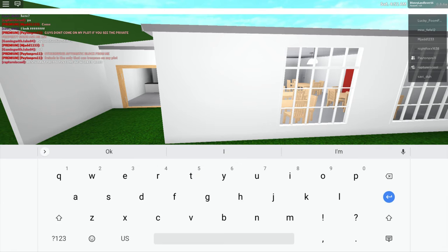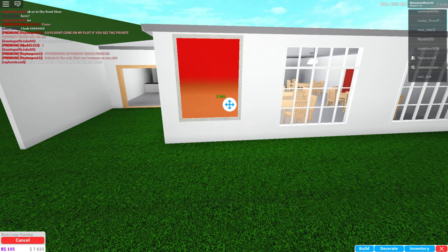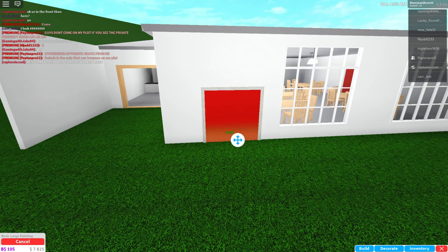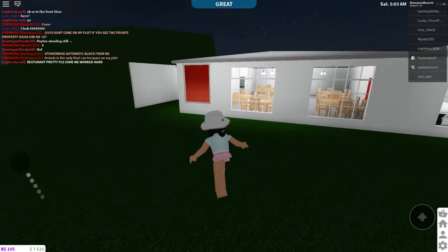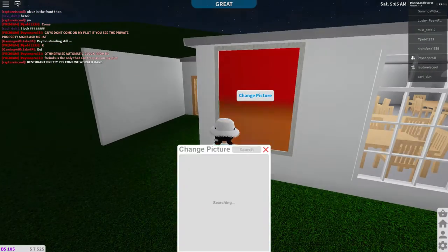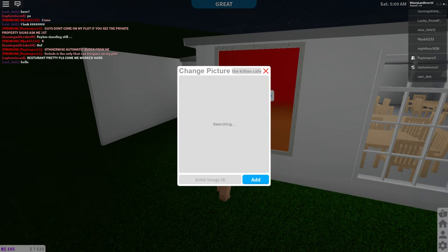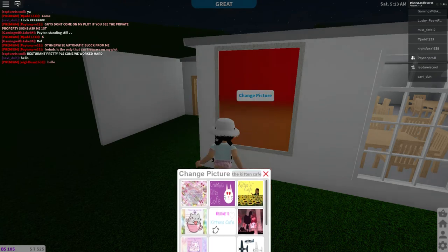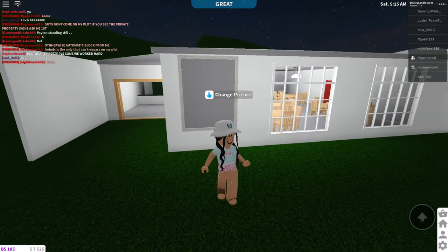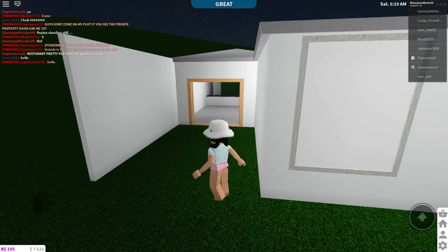Oh, painting. And so now I'm going to add this right here. I know it's all blurry because that's my weird pattern thing. But it's okay. I can go up to it. And this is going to be called the Kitten Cafe, I think. Because I'm, you know, the Kitten Cafe. Yeah, right there. Okay, welcome to Kitten's Cafe. Oh, yeah. Okay, that's cute.